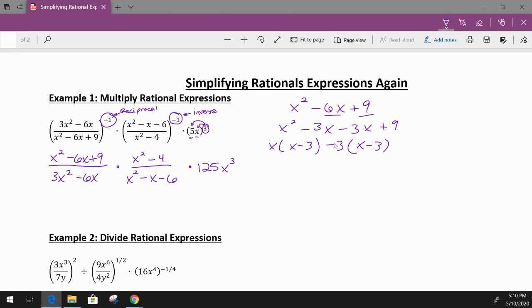And then here, some of you have no idea what you're actually doing. You're, again, just saying whatever Photomath has on their screen. So at this point, again, think of this as one term, think of this as one term. They both have a common factor of x minus 3. So you're factoring out the binomial x minus 3.